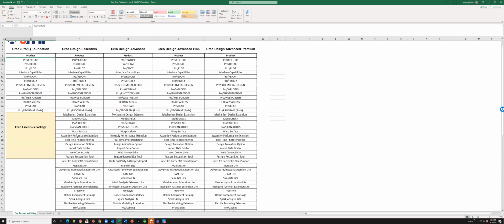But what PTC did was they actually neutered this thing and took out all assembly capabilities. They ultimately created this little assembly performance that will allow you to do bottom-up assemblies. It won't let you do things like skeletons and zones and have multiple people work on assemblies at the same time.